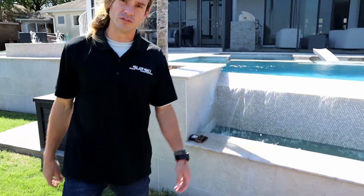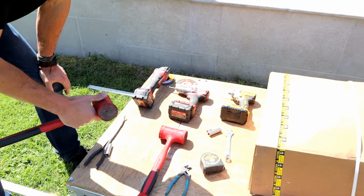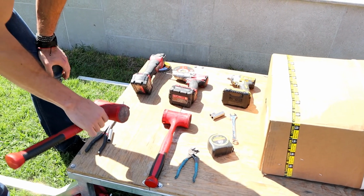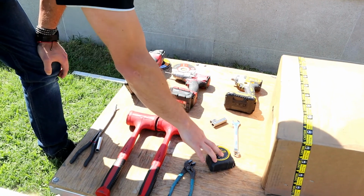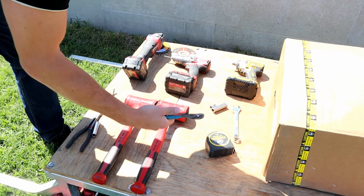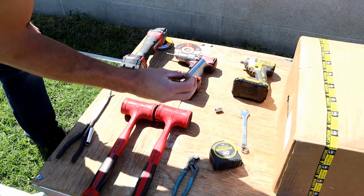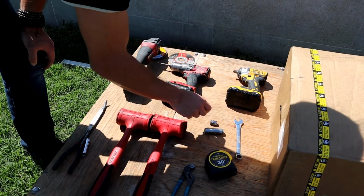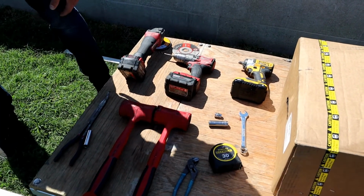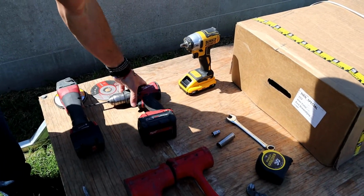Over here, some of the tools that you're going to need to do the install. Just like with our boat garage install, it's pretty much the same set of tools. You're going to have your rubber mallet. You're going to need a tape measure, a pair of pliers. We'll need a 9/16" socket and a 3/8 socket with whatever drive you're going to be using. It's recommended that you use an impact.